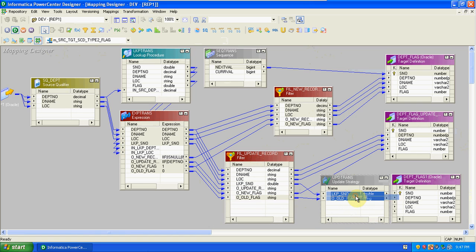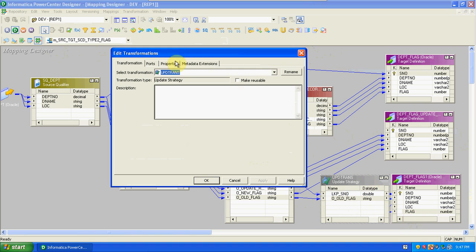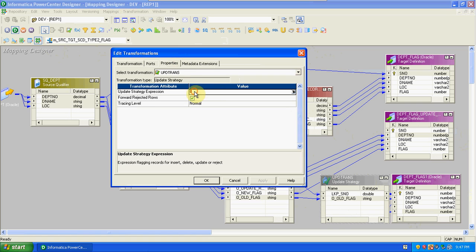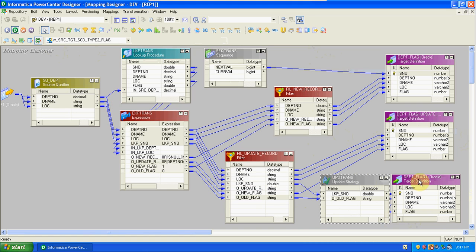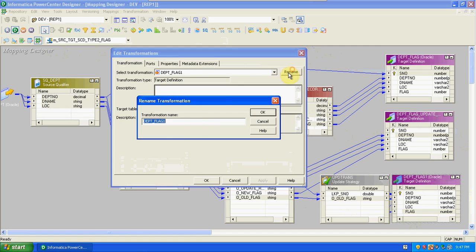Okay, sequence number is the primary key, so that's why we require the previous record's primary key to update the flag value. Okay, so here change this property to dd_update. Here I'm changing the name also. This is purely to update the record.